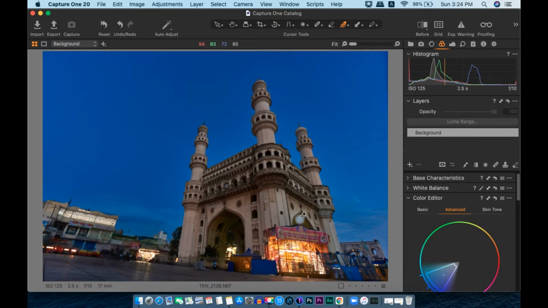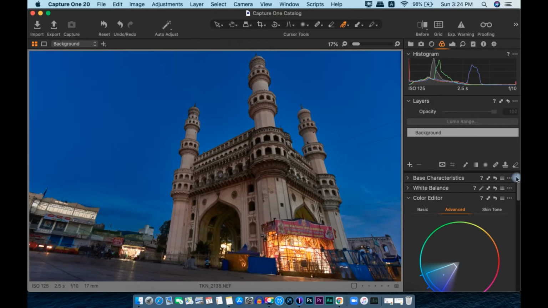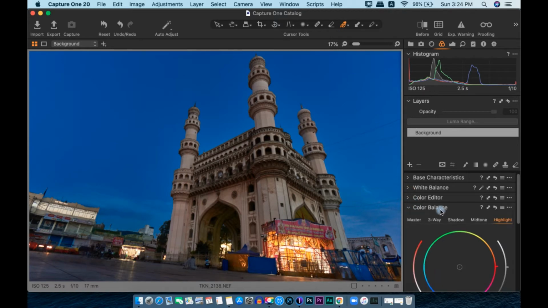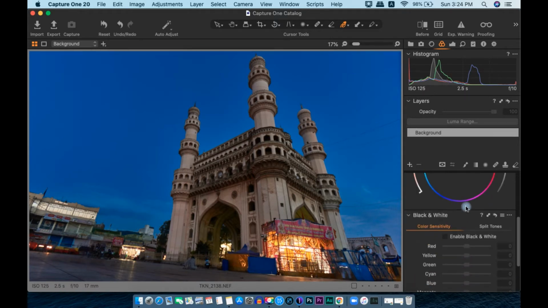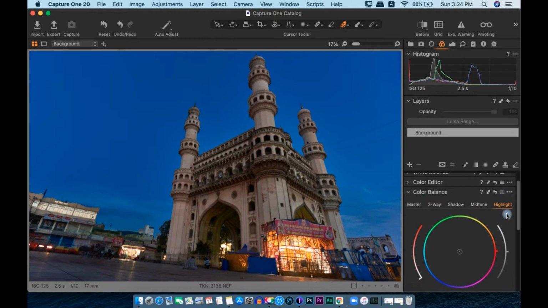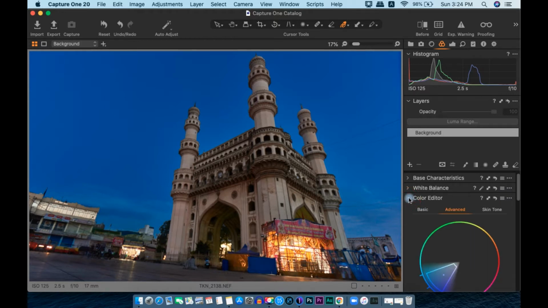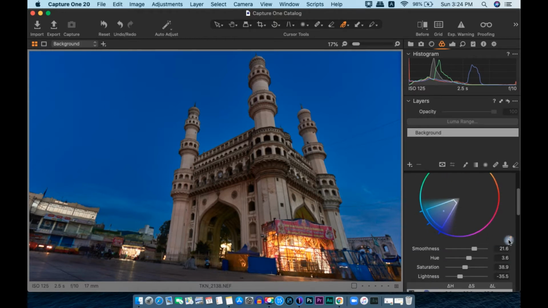Now let's try and work on enhancing the brightness on Charminar. Let's try with this same tool. Go to color editor, go to color picker, and let's pick this color.